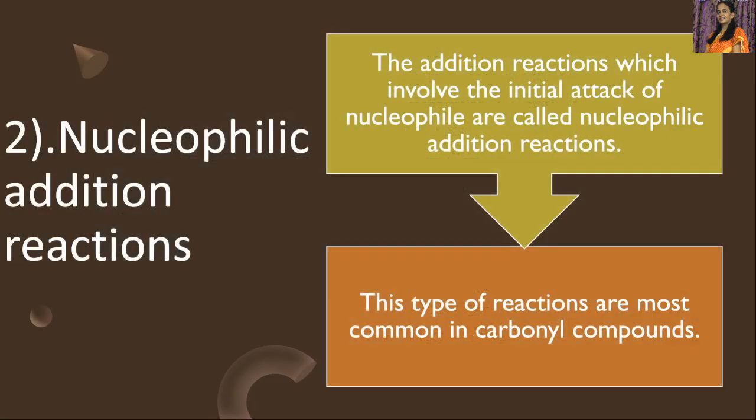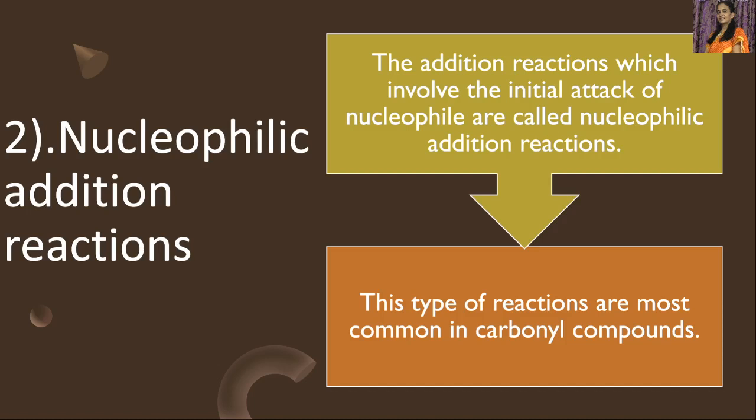Now let us see the second type of addition reaction, that is nucleophilic addition reaction. What are nucleophilic addition reactions? Let us see. The addition reactions which involve the initial attack of a nucleophile are called nucleophilic addition reactions. So, in these addition reactions, initially a nucleophile goes and attacks the substrate. Then they are called nucleophilic addition reactions.